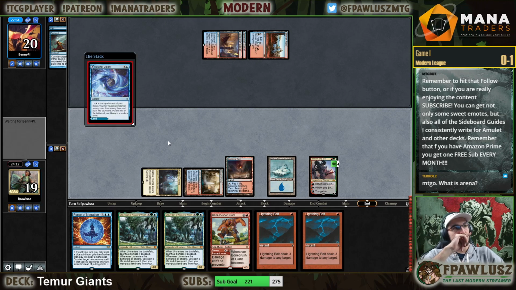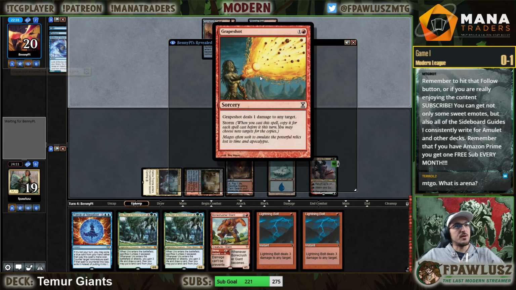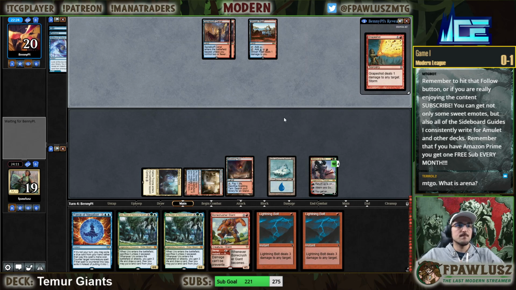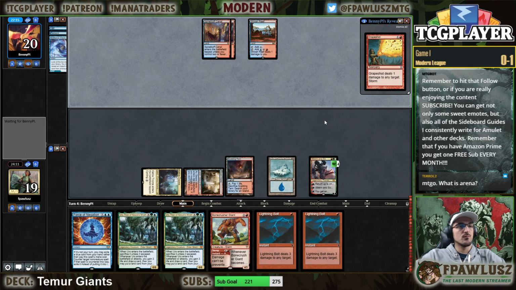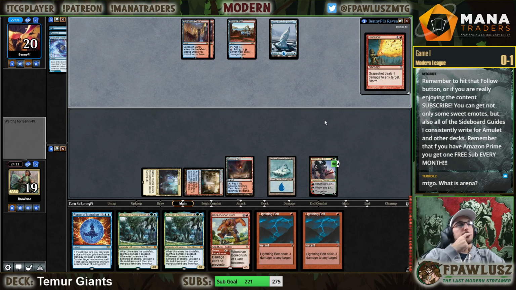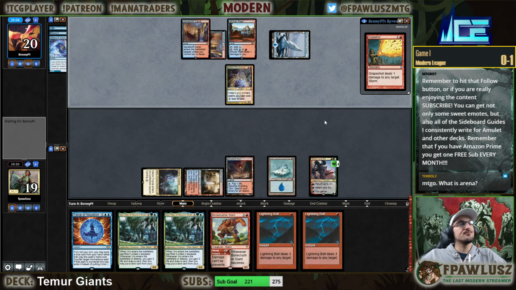Silence Division. Okay, so now we are 100% that it's Storm. 500% that it's Storm. Opponent, you there? That's a Gobo.